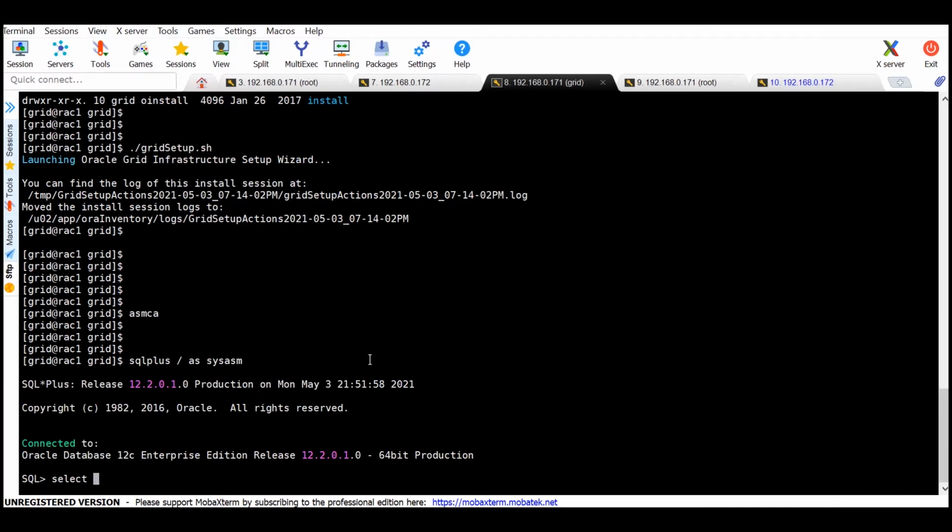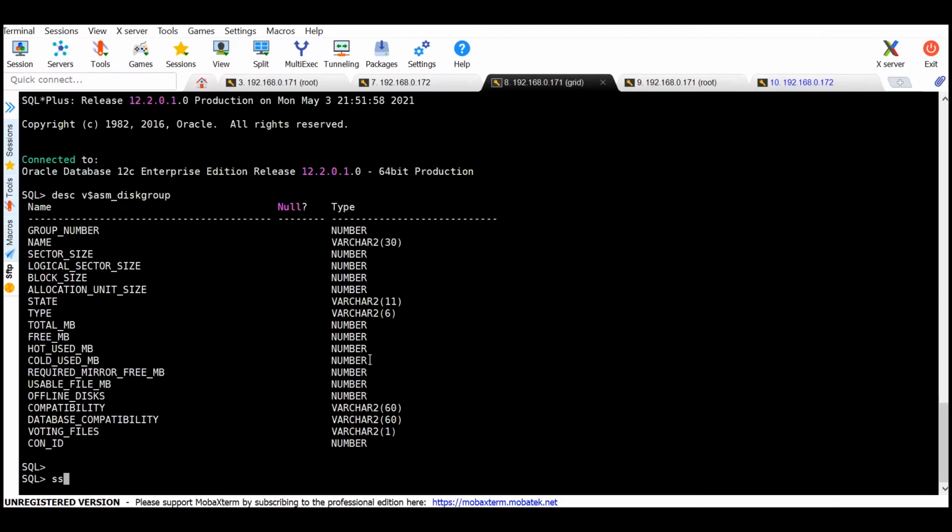So I will describe v$asm_diskgroup, selecting name as well as group number, state, total MB, and free MB from v$asm_diskgroup, provide the semicolon.